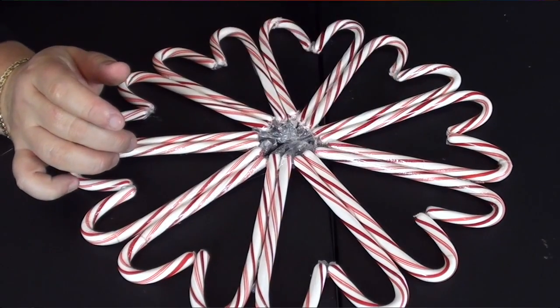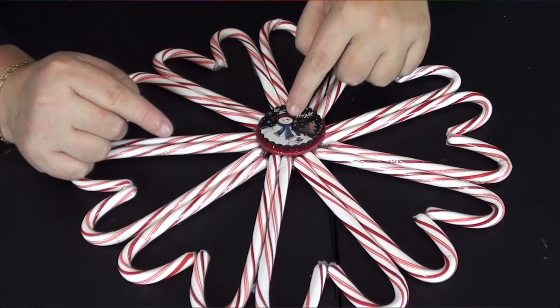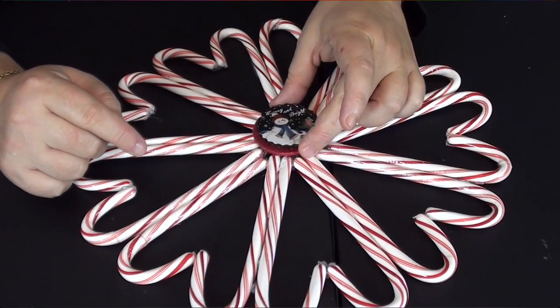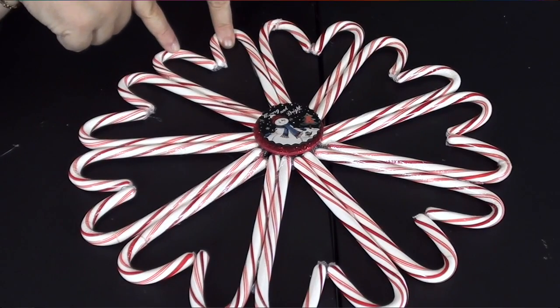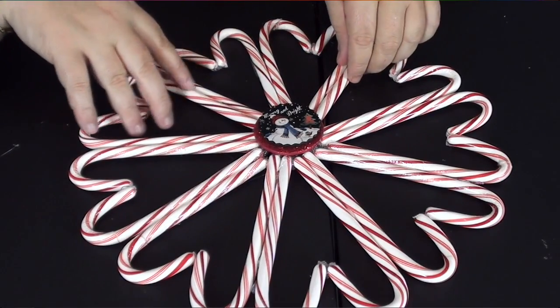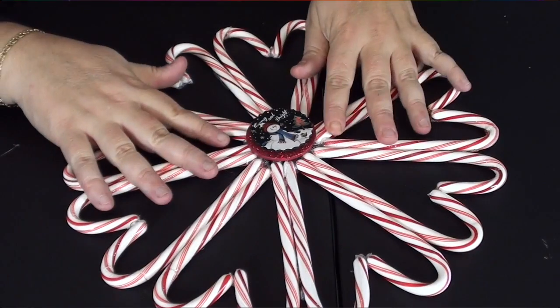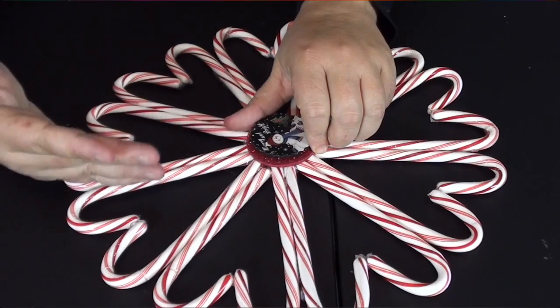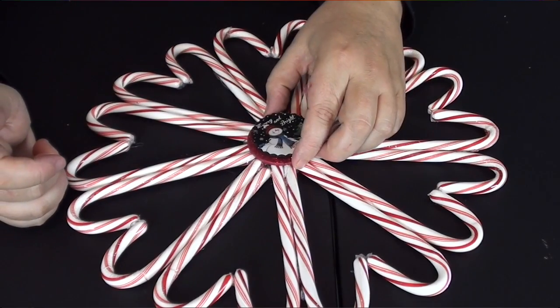It's Merry and Bright. And be sure that if it's any sort of writing like this, when you center it, you turn it where you know you're going to hang your ribbon. So anyway, very important. You don't want to put it the wrong way, and then your ribbon goes on, and then you've got your centerpiece sideways.